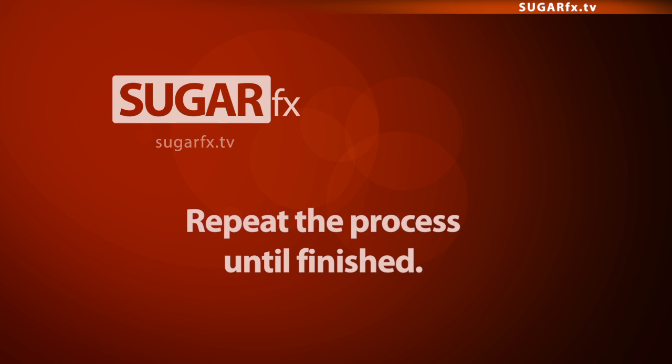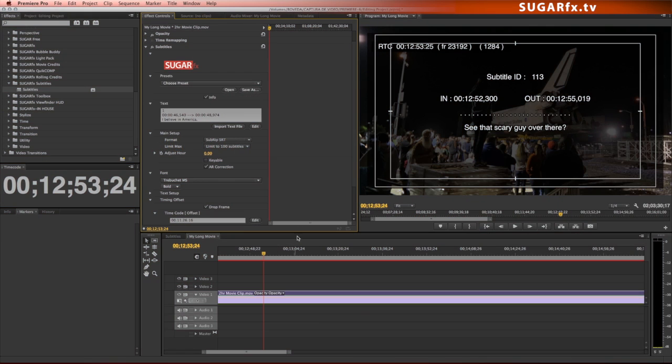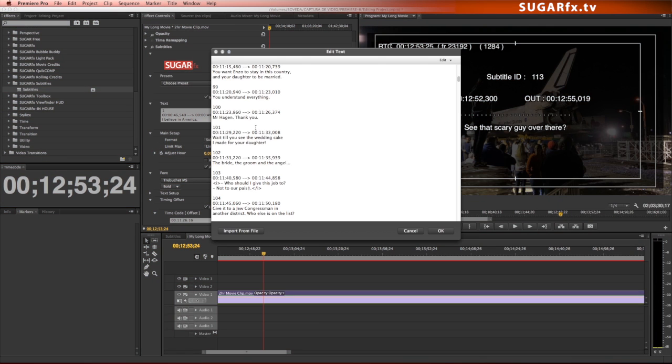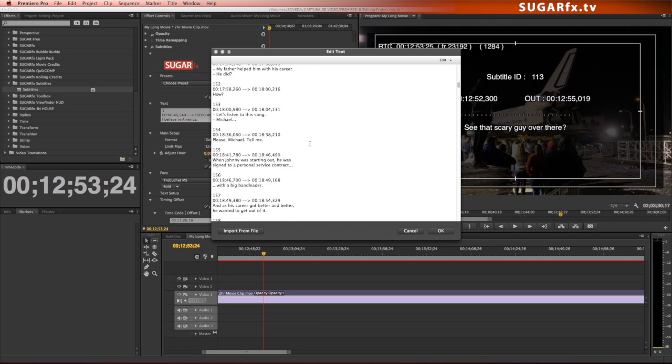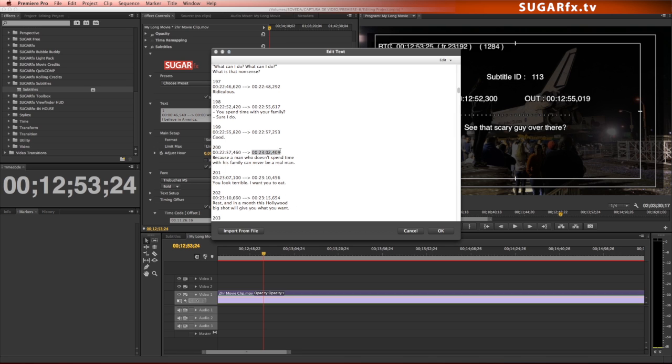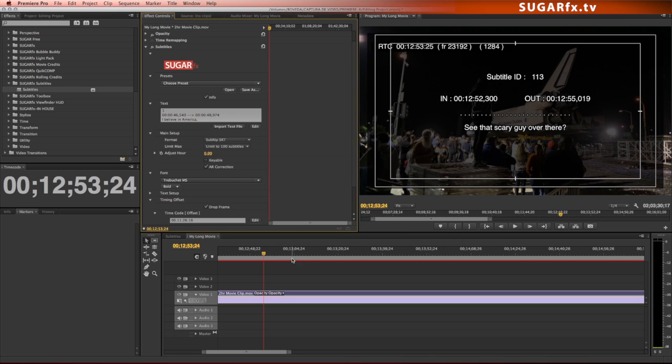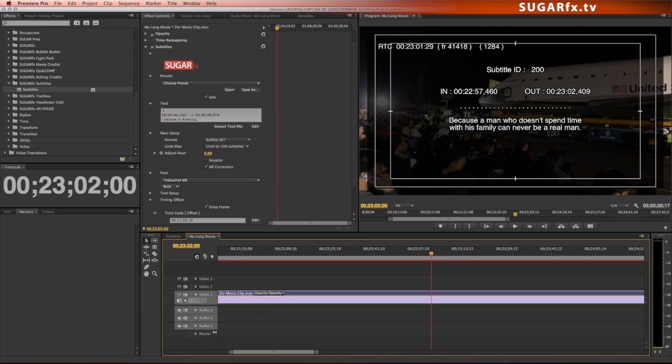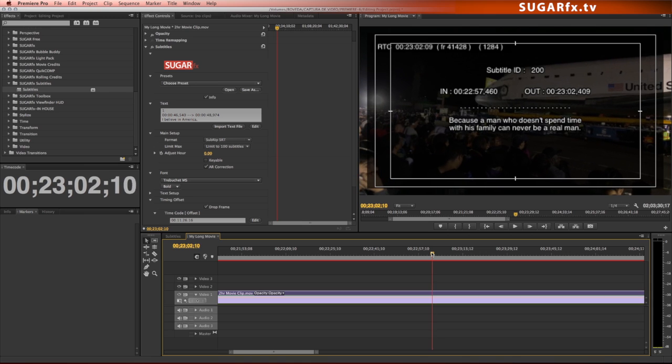The rest of the subtitles are done basically using the same method. Click again on the Edit button to open up the text editor and check where in time is the subtitle number 200. My subtitle goes out at about 23:02, so I can jump directly to that time code in my timeline, just like I did before. And there it is. Forward the timeline slowly until the subtitle is out.